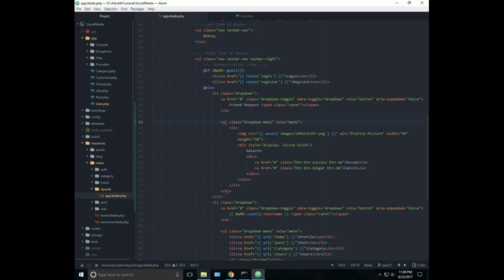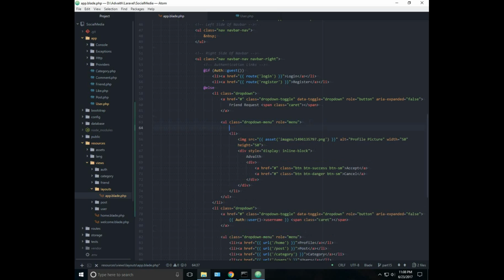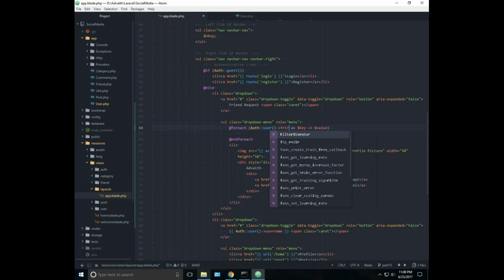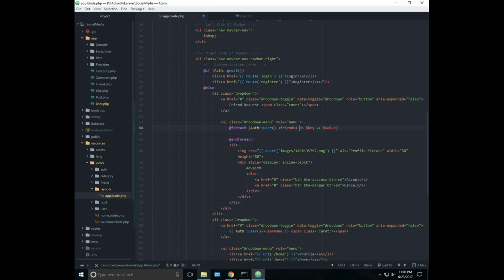Now we can see our friends. So we will start with the foreach loop inside here. For each, the variable will be auth user friends1 as friend, or something like friend1.